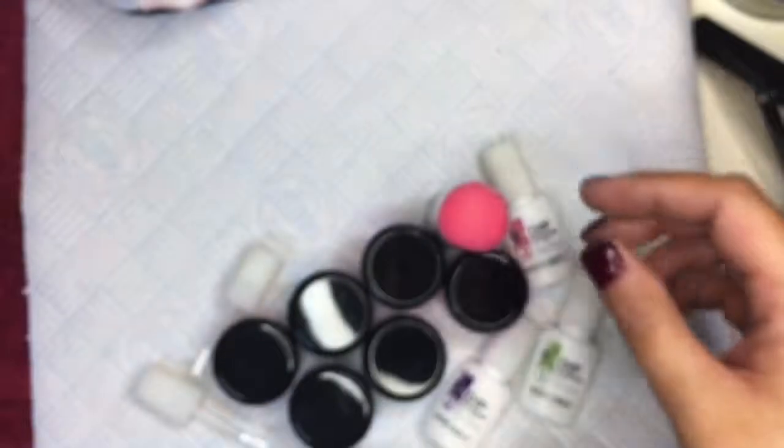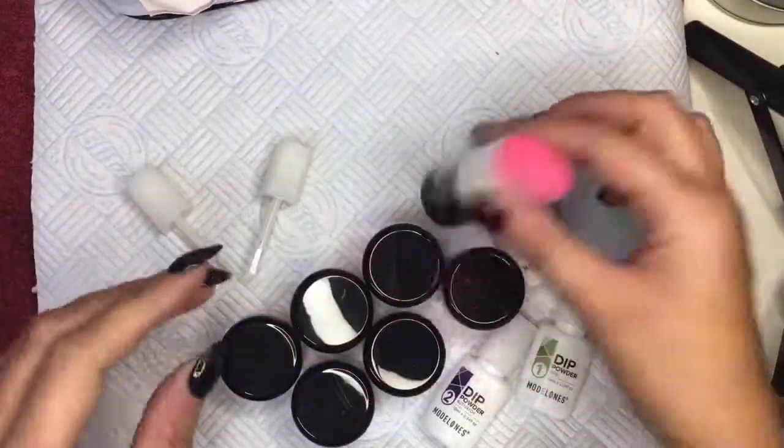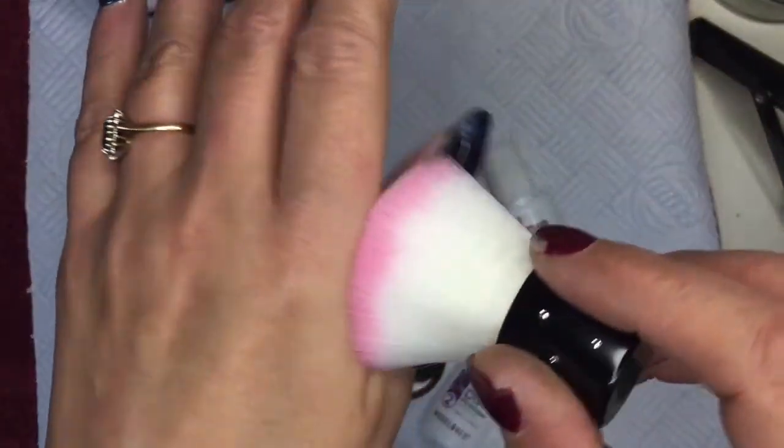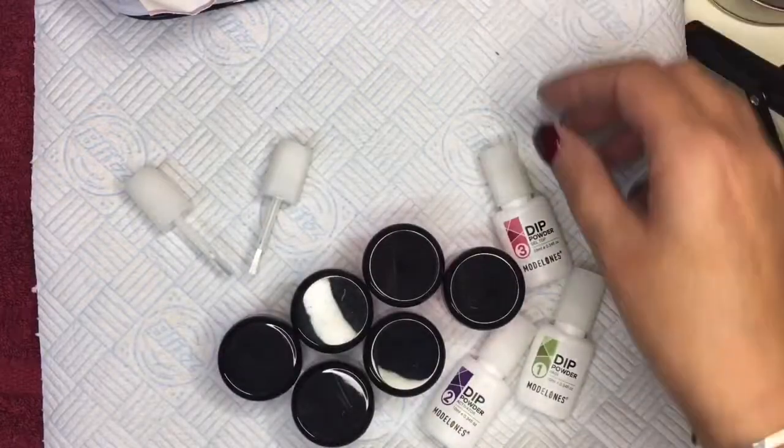I'll explain the top coat thing in a minute. You get the soft brush. This brush is so soft. It's so soft. I really wanted to rub it on my face, but you wouldn't see it.